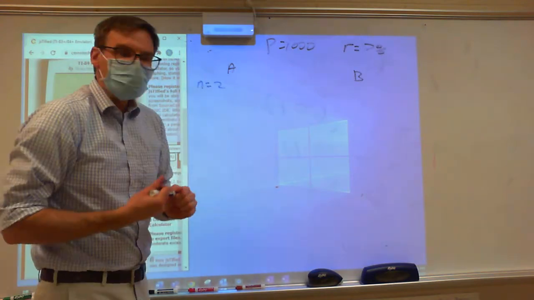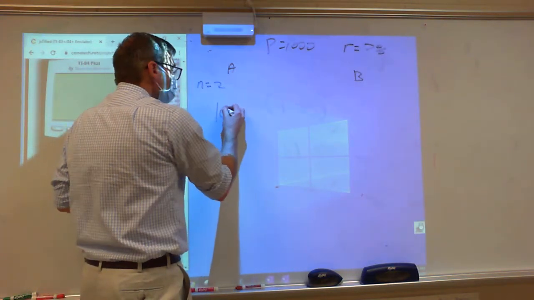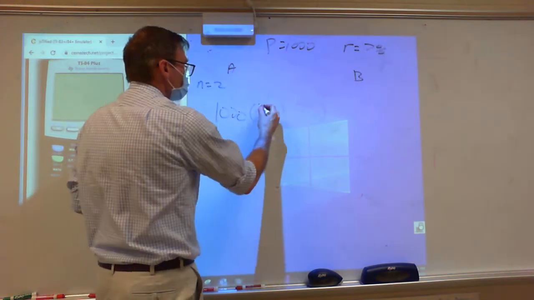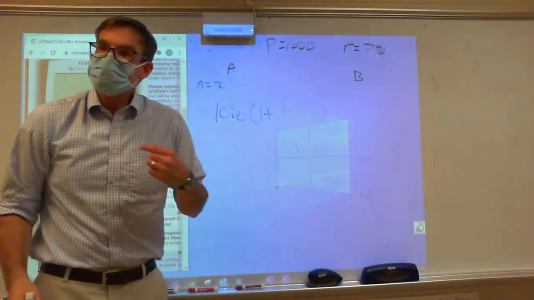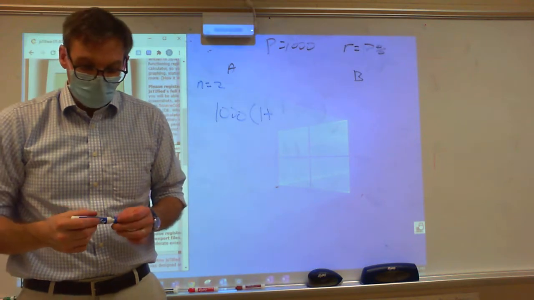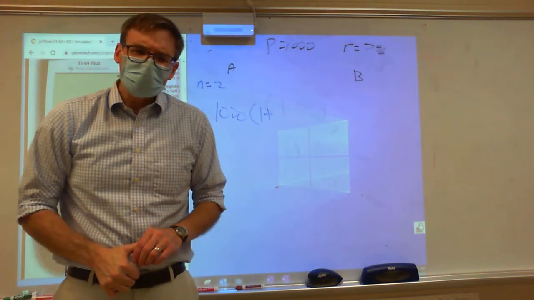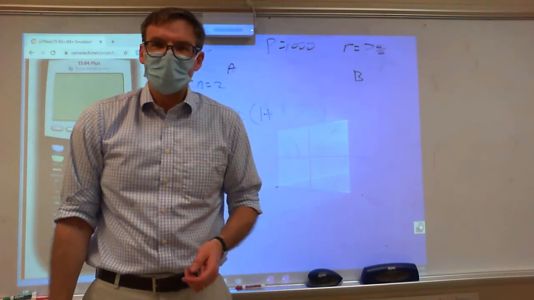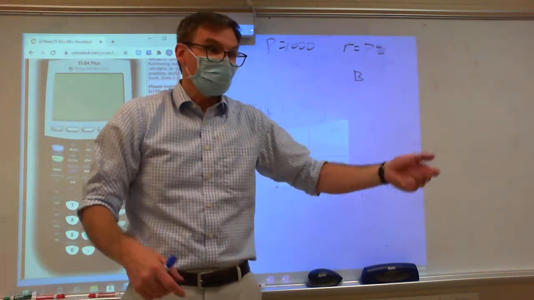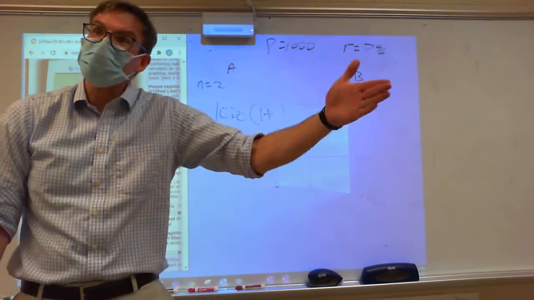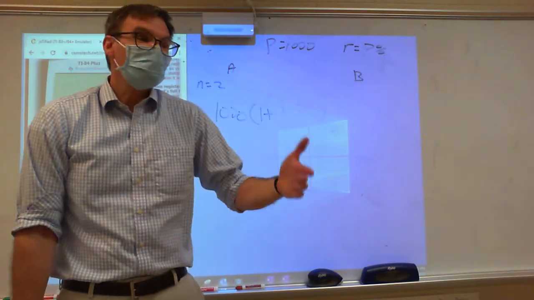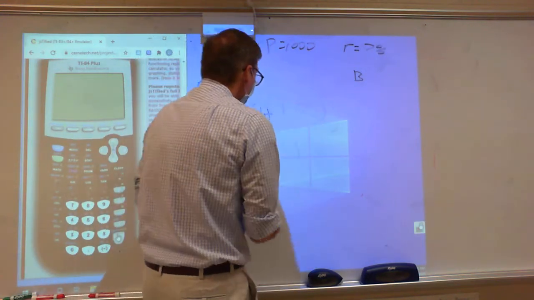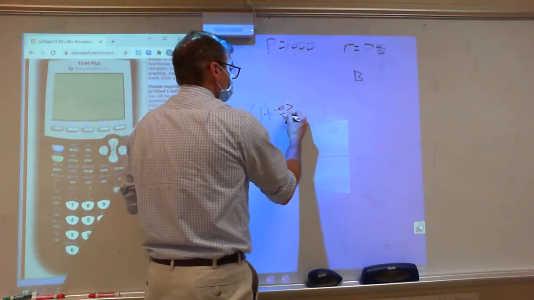So with n equals 2, we start with 1,000, 1 plus. Now let's think about the money we get in June. If we only have our money in for half the year, do we get the full interest rate? Because that interest rate is per year, right? And since I didn't keep it in the full year, how much of the interest should I get? Half. Okay, that makes sense to me. And so I'm going to do 0.07 over 2.